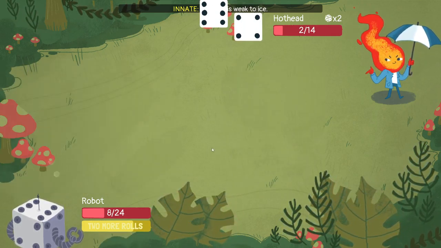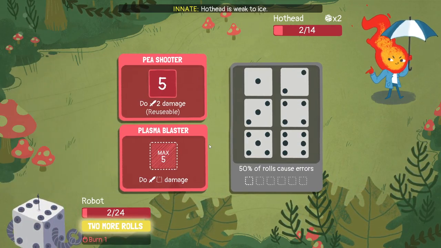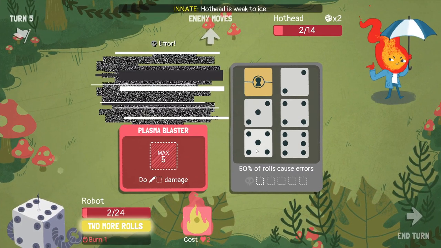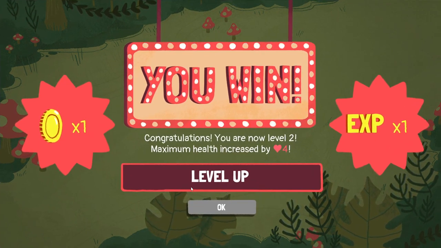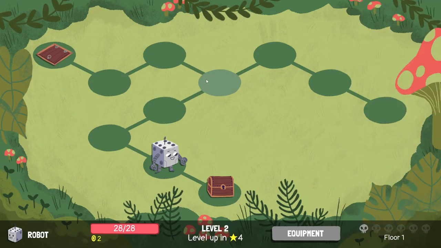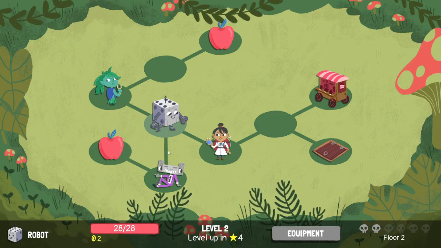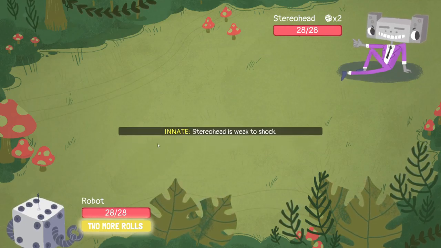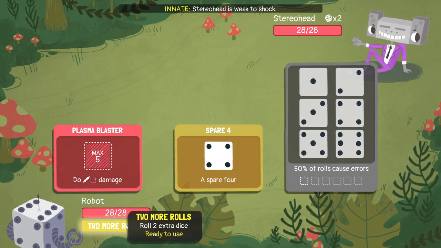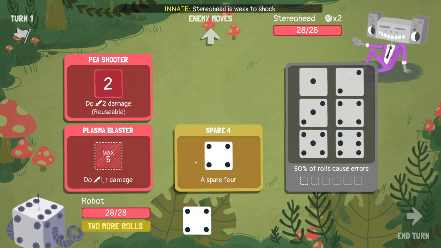Really? Like, the warrior's curse turn, this is worse than that. I might actually lose because I'm... Stop it! Jeez. Ugh. Spatula, I think, is better. Okay, so it seems like the spare four is the first item you get every time. Do this guy, because he's obnoxious.